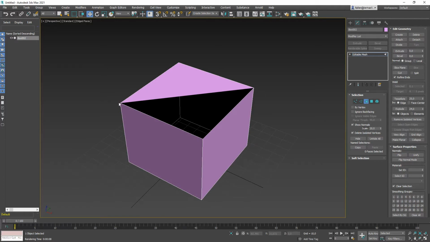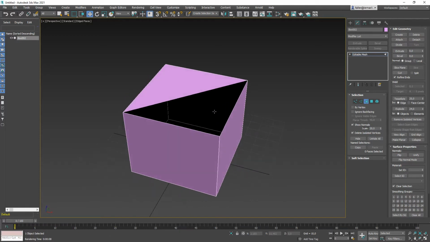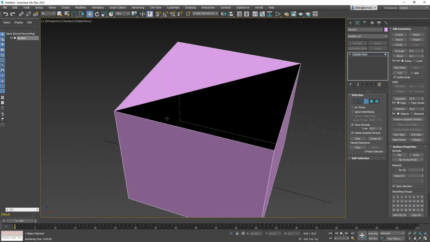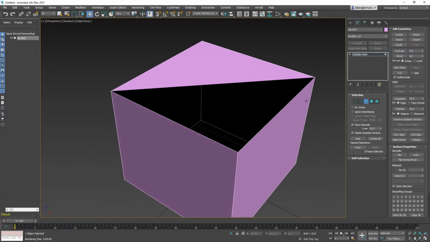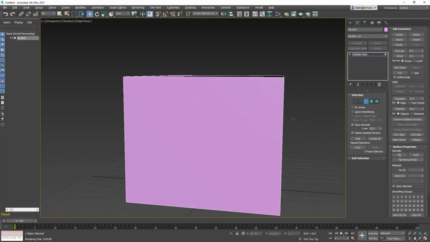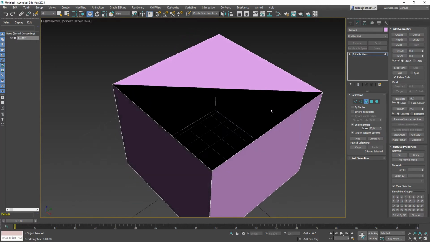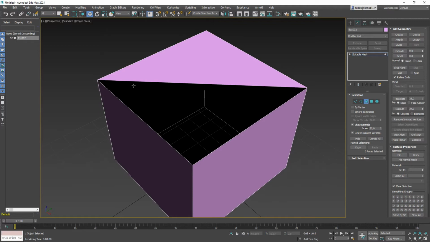So if you have a mesh with a hole in it, and in this case there's only one face missing, and that is a simple hole, you can simply fix it. The way you do it, you make sure you set your view so that you see all three vertices. Make sure they are not really small, so you look from the top and you see nicely all three vertices of the missing face.